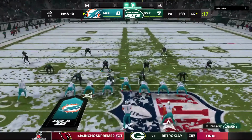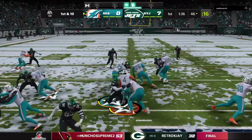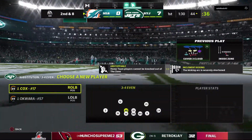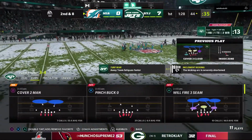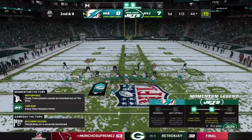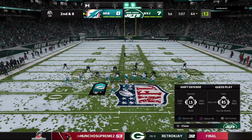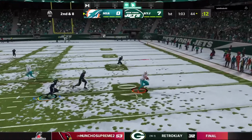Here's 1st and 10 at the 46. Now a shotgun handoff to Pollard. And he sneaks his way forward only for a couple here. Second down. Certainly a nice job there by the defense rallying to the football and getting him on the ground. But I think the play gets made by the defensive front. Because if they can't get upfield, their job is to go ahead and get low, almost get into a ball sometimes, stack things up, and make it difficult for the runner to find a hole.